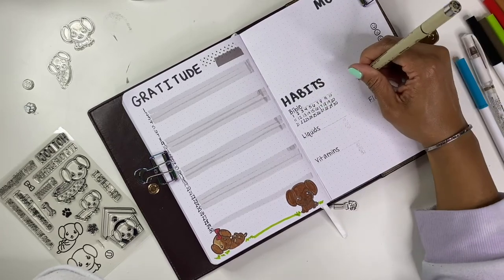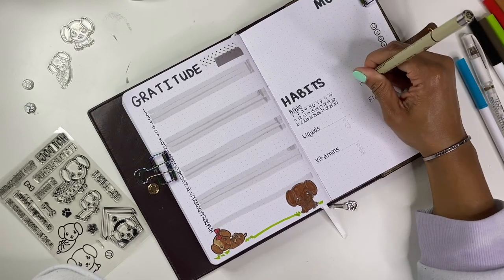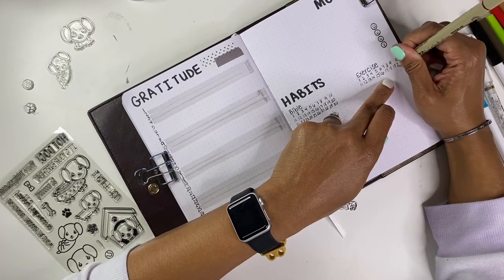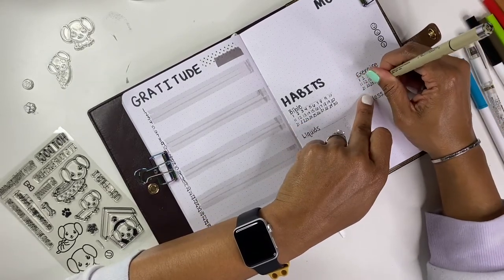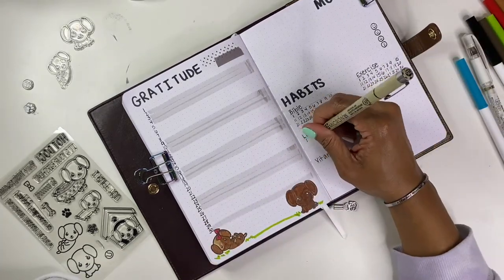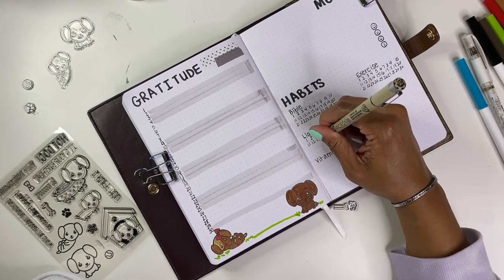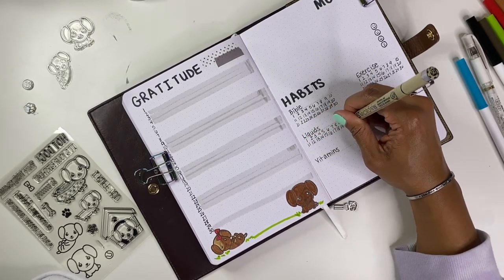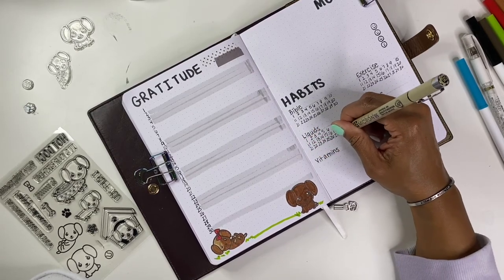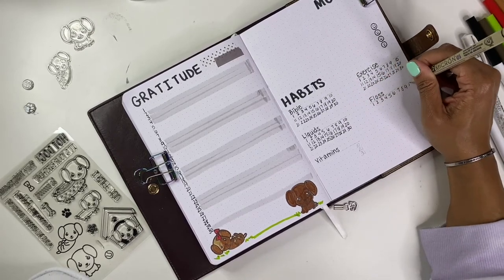And one of the things I did in my last month for the moods is I decided that I'm not really all of one thing all day. So you do see that on some days I might have a little splotch of one color and then the rest of it might be another color. So I keep track of how my mood is going for the entire day versus just choosing one whole color to describe my day. That might be kind of weird for some, but for me, it was just a little bit more accurate to how I'm feeling each and every single day.